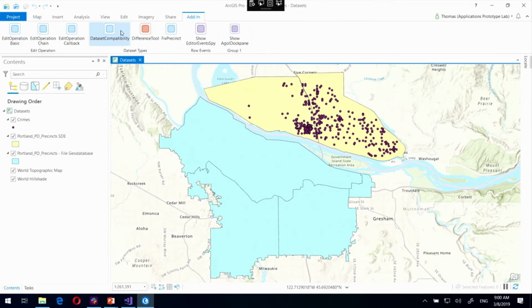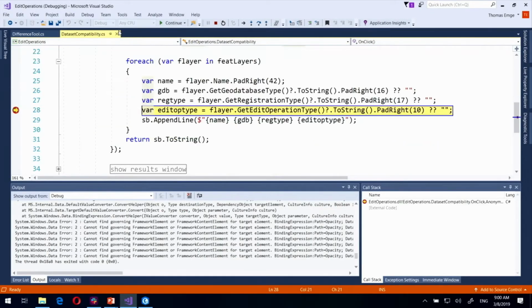And so let's take a closer look. Actually, let's find out directly what their operation type is. For that, we have written a few extension methods. As we're going through the layers and encountering our first one, let's figure out what it actually is.